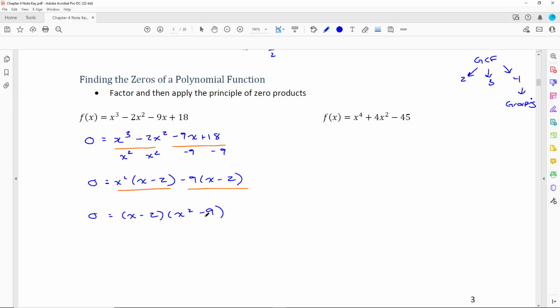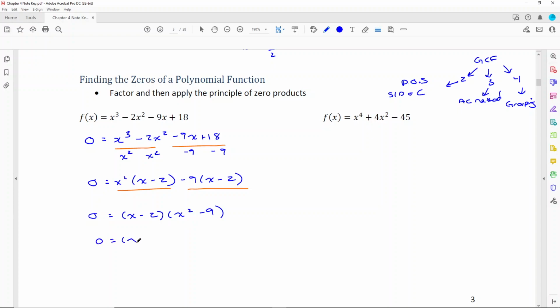So from a factoring perspective, to go further, I can notice that there's two terms and that this is a difference of squares. If you don't know what I'm talking about over here, please talk to me. I can help you with this, but I don't know where you're at with your factoring. So it's either a difference of squares, or it could also have been a sum or difference of cubes. And if there's three terms, you're going to use the AC method, if that sounds familiar. Okay, but this is a difference of squares.